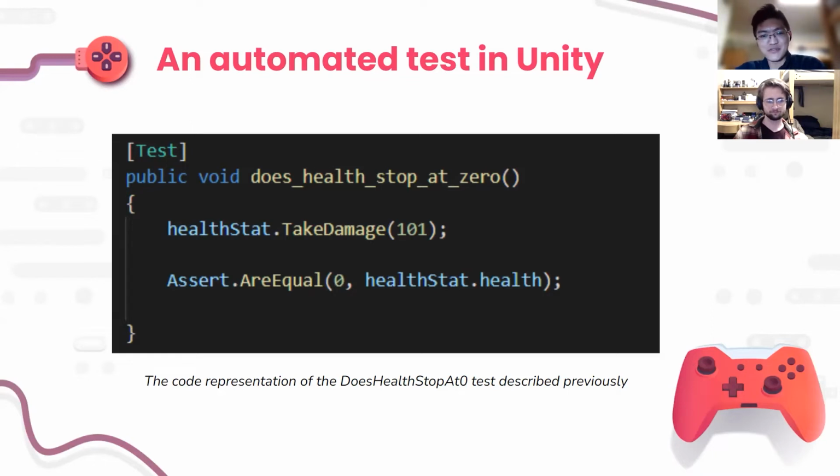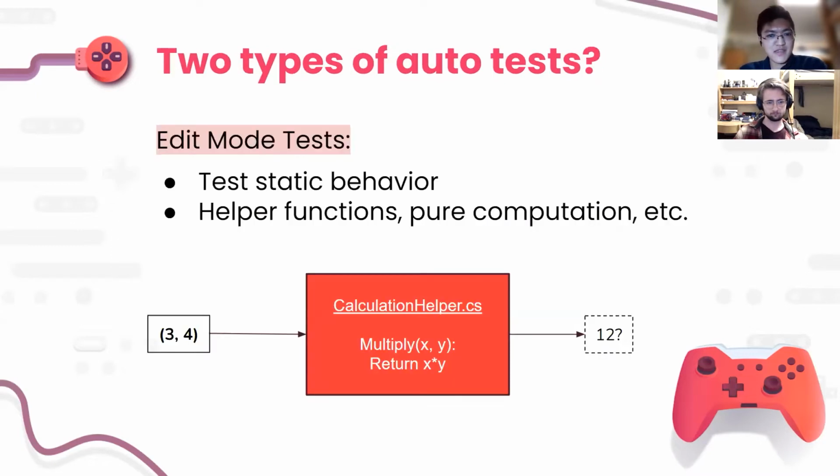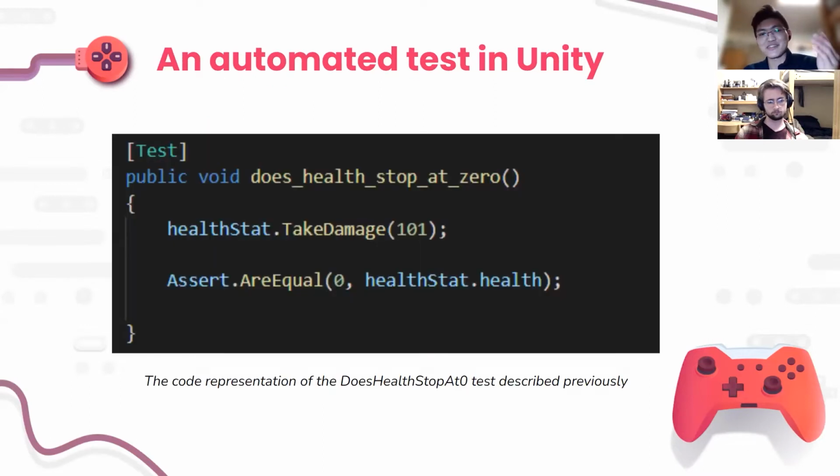Yeah, assert is what you use to verify that your test is passing. And so in Unity, it's kind of interesting because there are two categories of unit tests: edit mode tests and play mode tests. Edit mode tests are essentially what you typically think of as a unit test in any other field, really. This is an edit mode test right here.